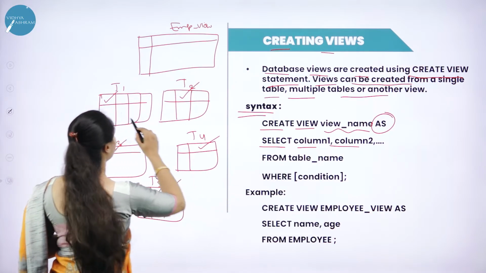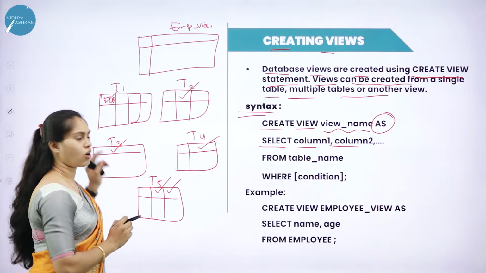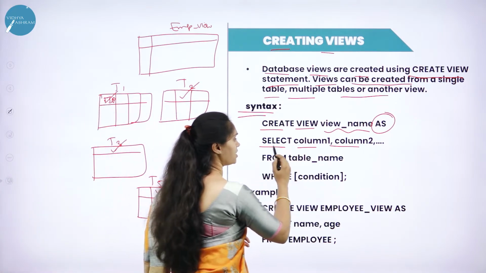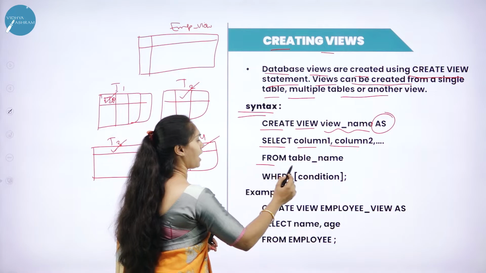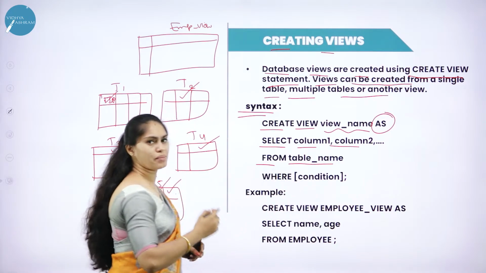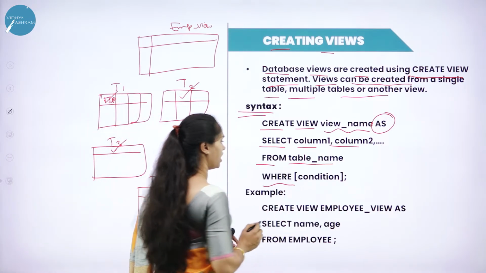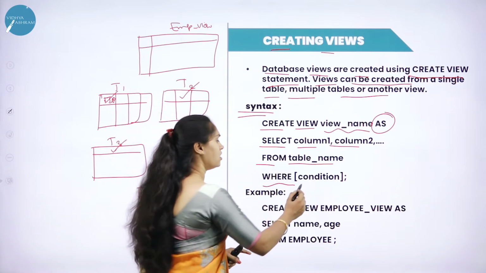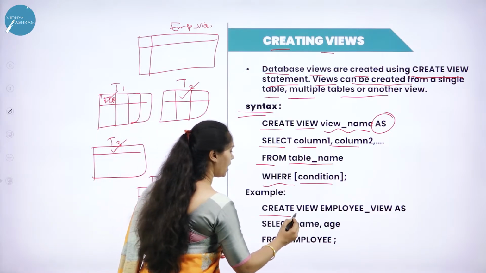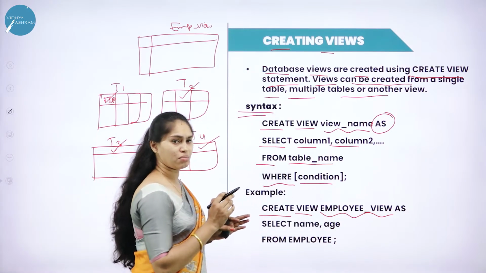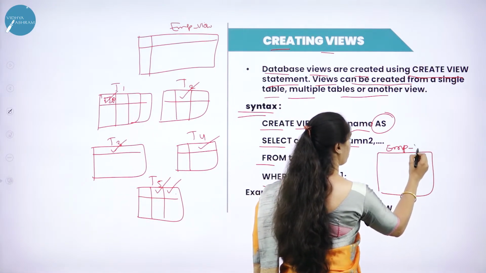And I am going to select the first column. I am going to consider this as a TID and I need to select this column from T1, that I have to specify here, that is select column 1, column 2 and column 3, 4, 5, 6 from, and I have to specify the name of a table. So it will be like T1, T2, T3, T4 and T5. And if I wanted to have some condition, I can get it. That is where, within that we are going to give the condition, and at last a semicolon. We'll see one example here. Create view employee view. What is the view name here? Employee view. So employee view is the name of a table.